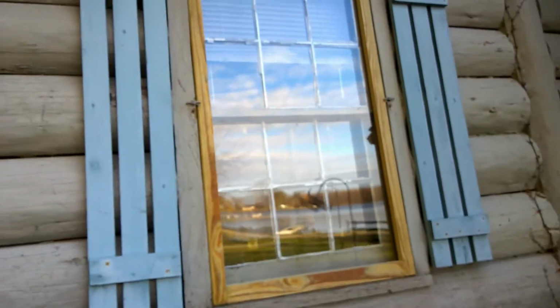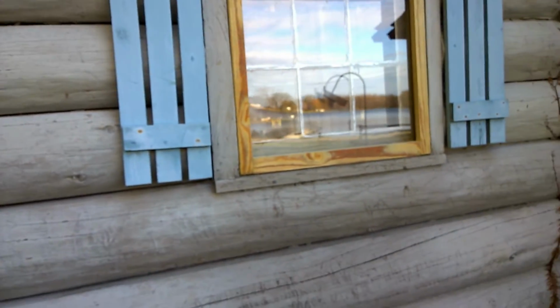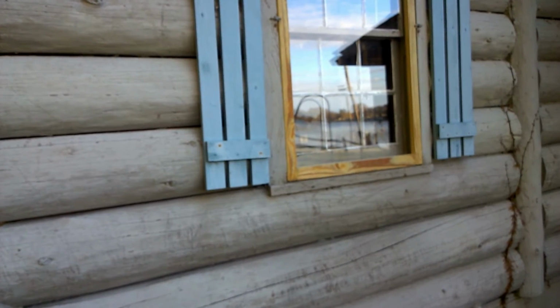So this is what we'll be looking through. I'll wipe it off when I get out there. This will be the inside. And yeah, we'll have to see a few screws, but hey, it's better than cold. Let's see if it does anything. Well, that's the final product. Hopefully it'll hold for a while.